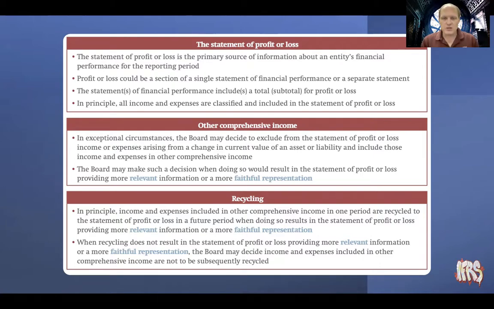The one that I do want to spend a little bit of time on is other comprehensive income. This has been introduced over time and was never in any of the previous frameworks, and the board has now brought it into the framework. The reason is there's always been a lot of criticism of the ISB about this line item. If you picture your statement of profit or loss, it usually should end with profit for the year, the profit after tax, right at the bottom. But over time, another line has been introduced by the ISB, and that's other comprehensive income.